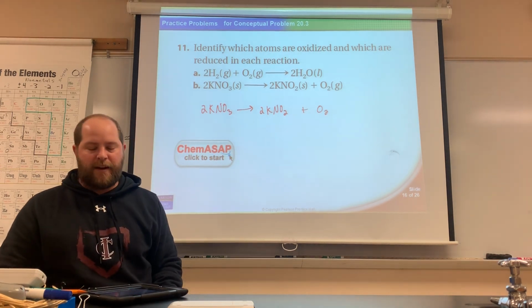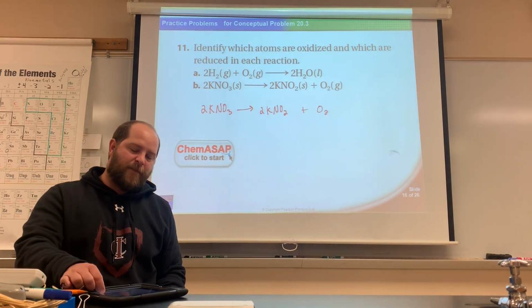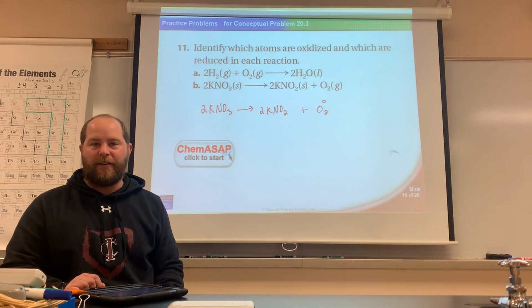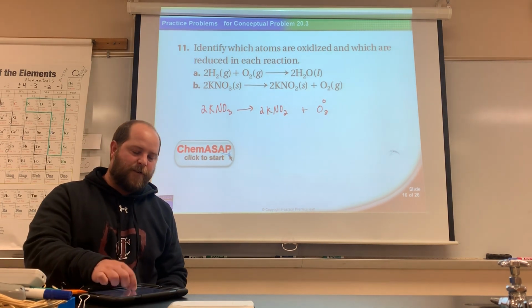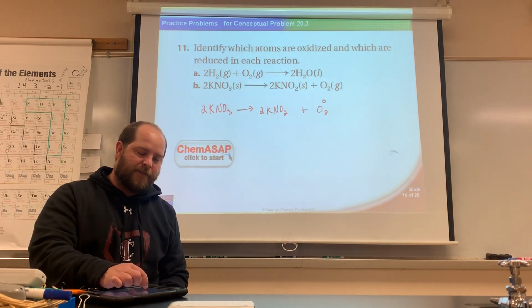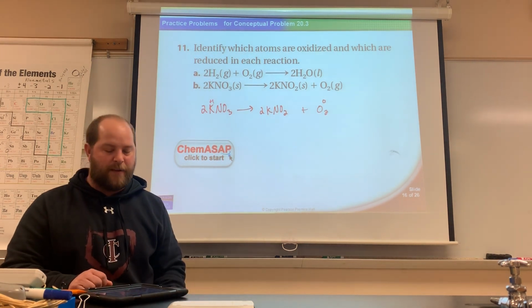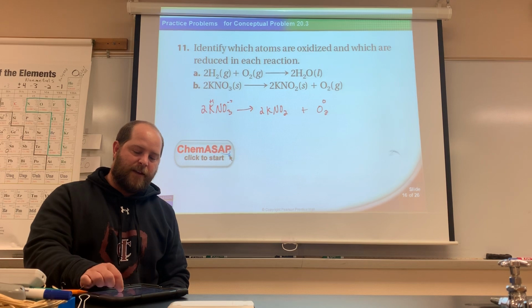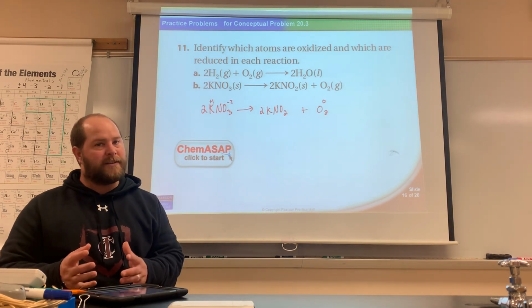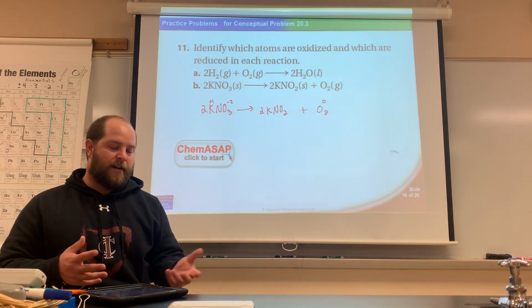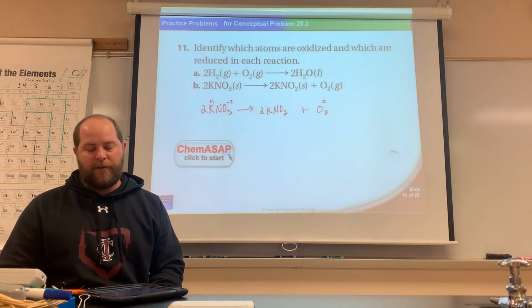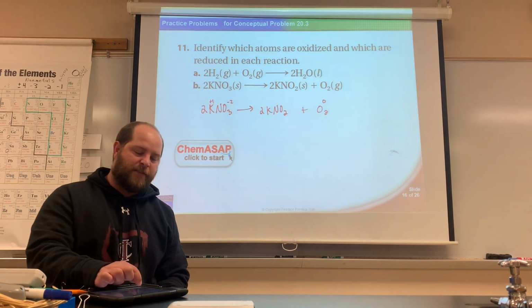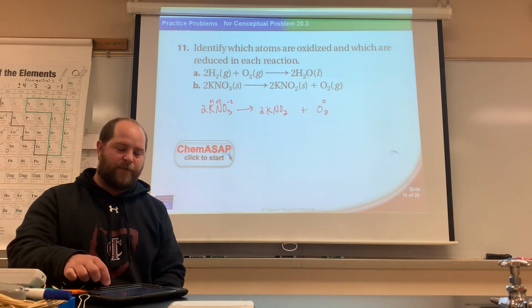Alright, let's start by assigning the oxidation numbers. For me, I like to find the zeros. So there you go, there's a 0. Let's kind of keep looking around now. Let's go to the first one. Potassium, we know that's going to be a +1. That's just a given. This oxygen is going to be a -2. We have a polyatomic ion there. You can kind of do the sandwich method for this one as well. So you know potassium's +1. You know you got a -6 from the oxygen. So that must mean that nitrogen's a +5.